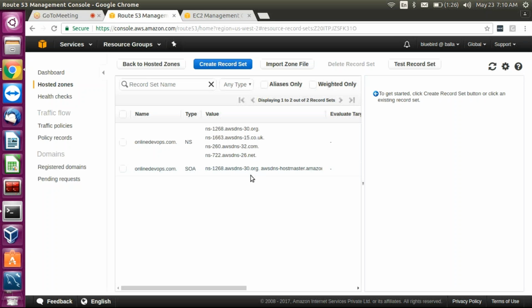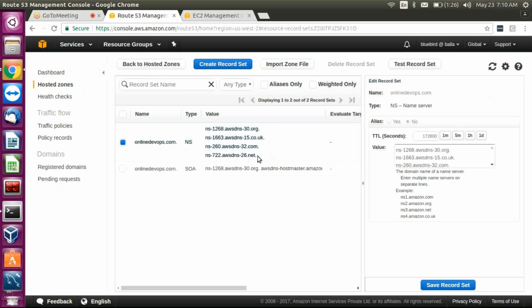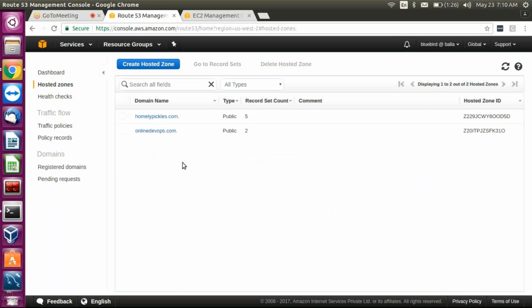Normally, if you are trying to host any website, for example S3 hosting, and you have your domain name at GoDaddy or any other domain name registrar, you have to update these name server values there. Let me tell you my friend's website.